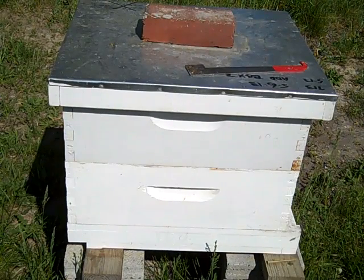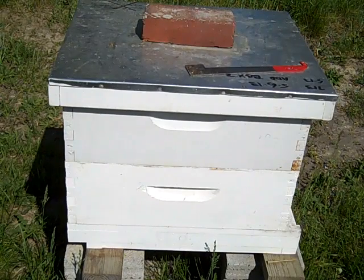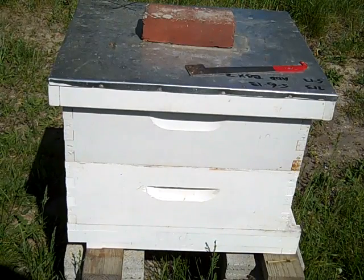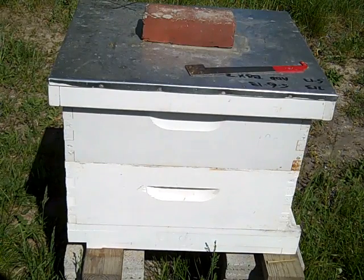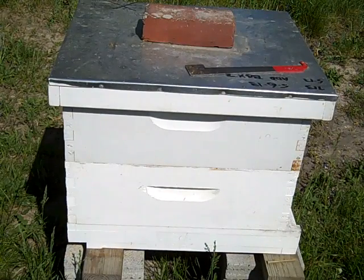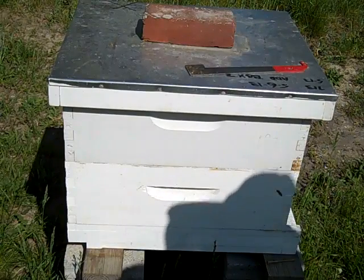We're going to inspect this hive this afternoon. I put a package of bees in this hive on May 6th. It is now May 19th, 13 days later, and we're going to see how they did.